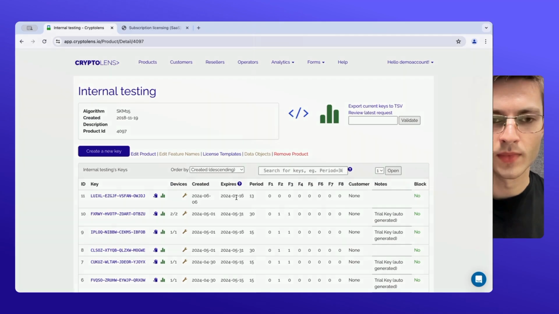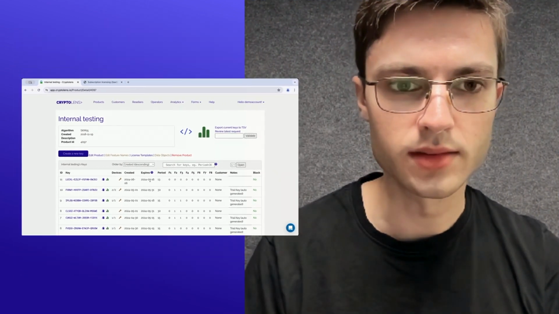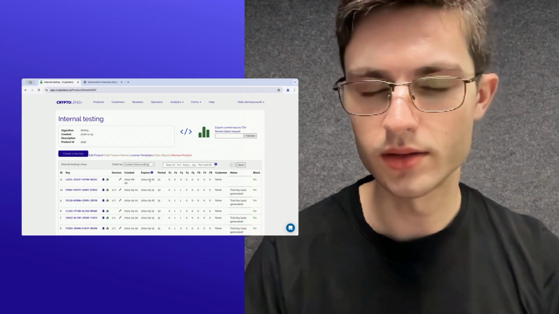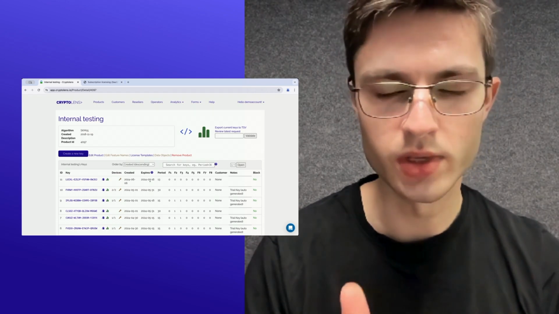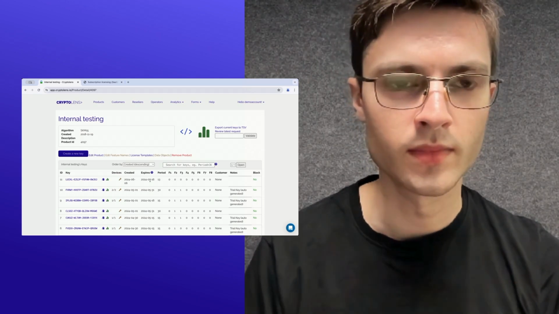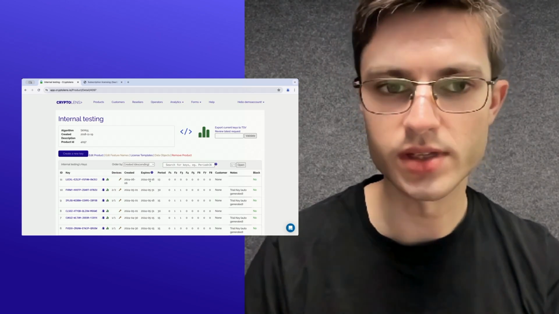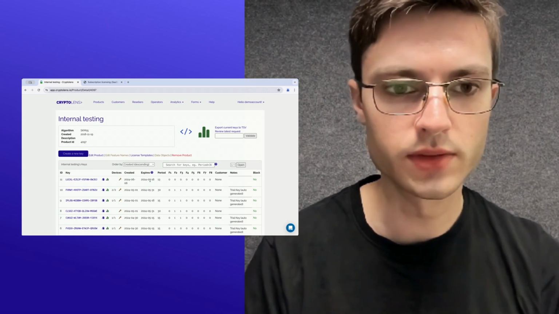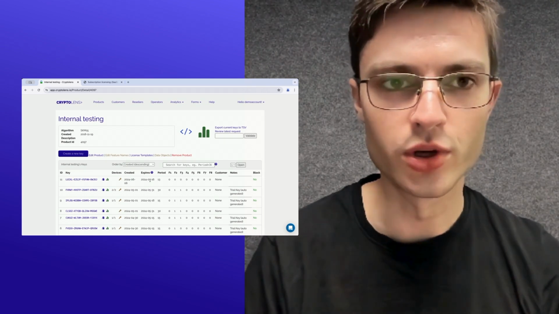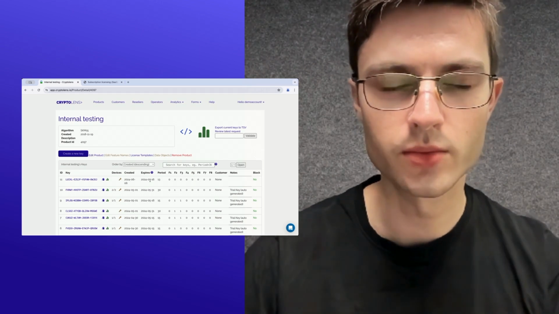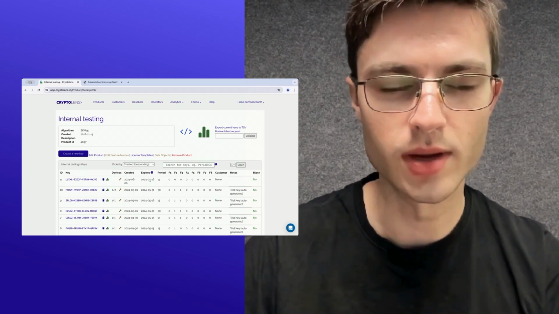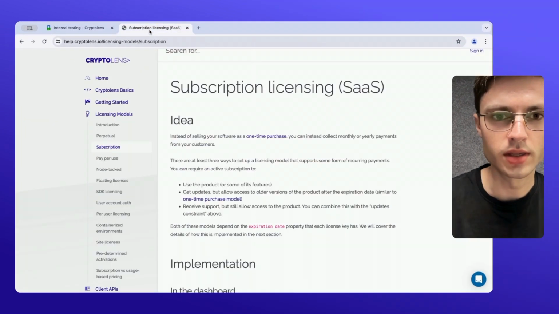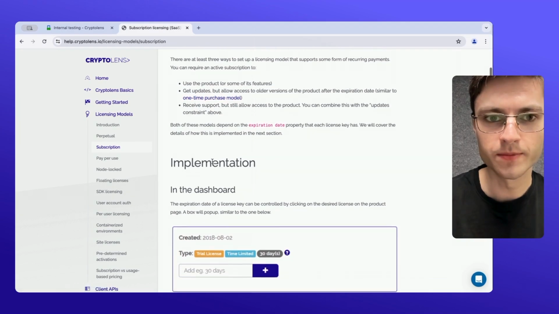But when you tell Cryptolens that a license is time limited, then this allows Cryptolens to know that, for example, once this expiry date is reached, then a certain action will be taken. So you can, for example, set it up so that all expired licenses are blocked, which would then support this first use case that we talked about, where access to the application will be blocked. So let's go back to the other use cases that you can support.